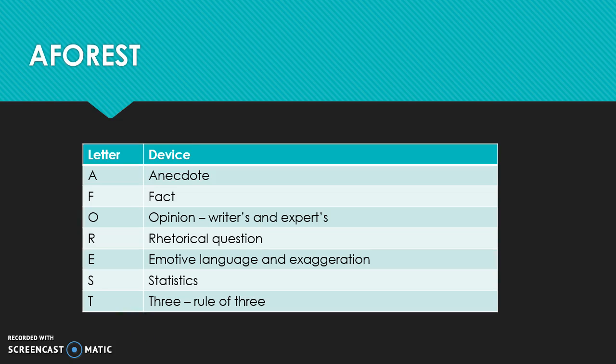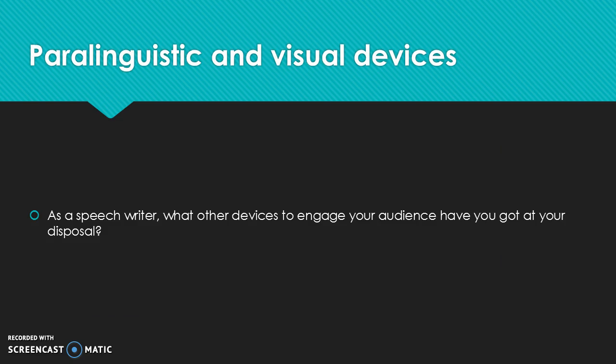Now, you don't have to limit yourself to these. You can also use things like direct address or the use of we to help you align yourself with your audience and other aspects which we'll look at in a minute. Later on in the lesson we're going to look at 3 examples of a persuasive speech and get you to think about what language devices and paralinguistic devices the writer or the speech giver are using.